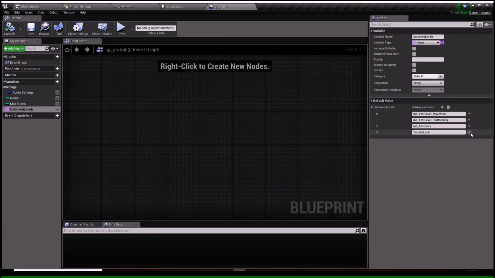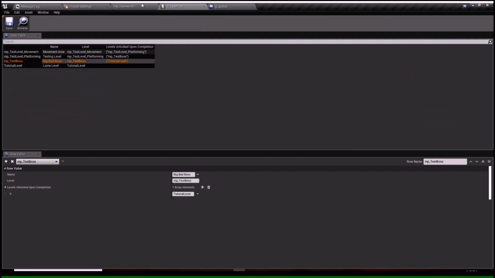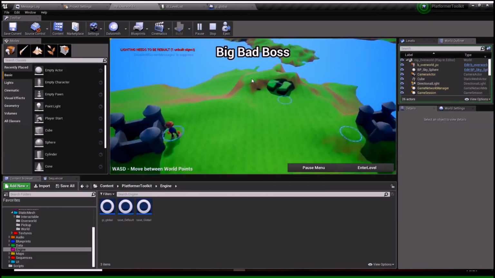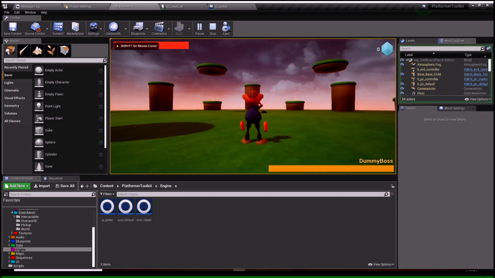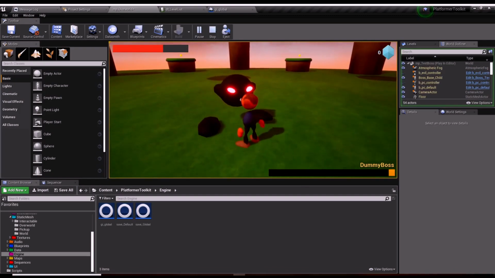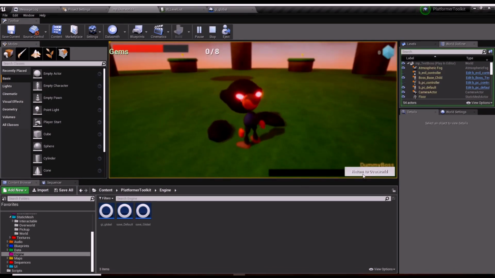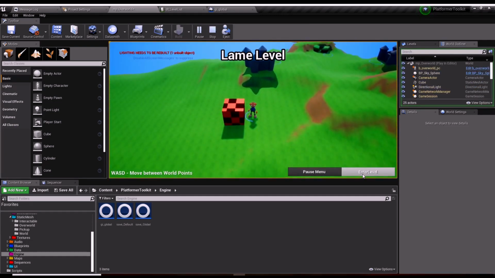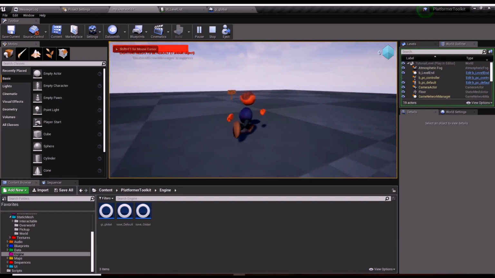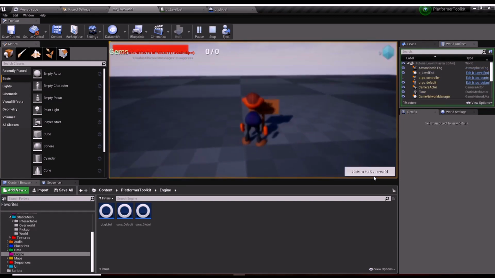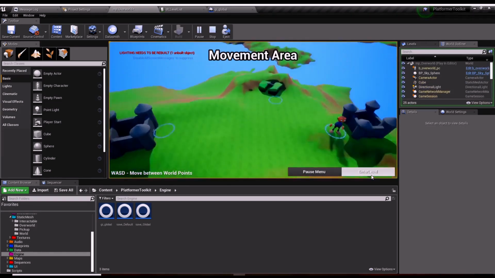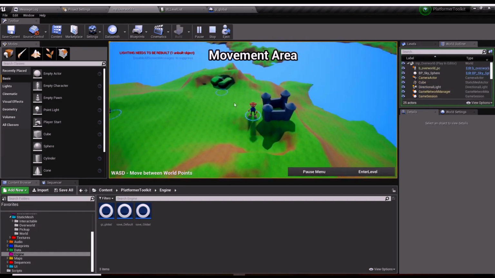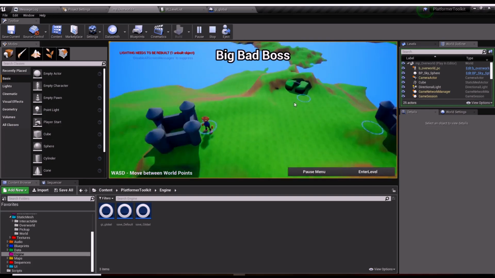Now, in order to make this work though and actually unlock it, you'll also have to remove it from the starting unlocked levels. So we'll say delete tutorial level. And let's go. So we can't access it yet. So let's go to the big boss level. Now once you've completed whatever level it is, in this case the boss level, you return to Overworld. Your next level will then be unlocked. So now I can travel to Lame Level, enter it, and here we are. Whack, return to Overworld. And there you go. That is how you create a new level, end the level, and then access it from the Overworld.